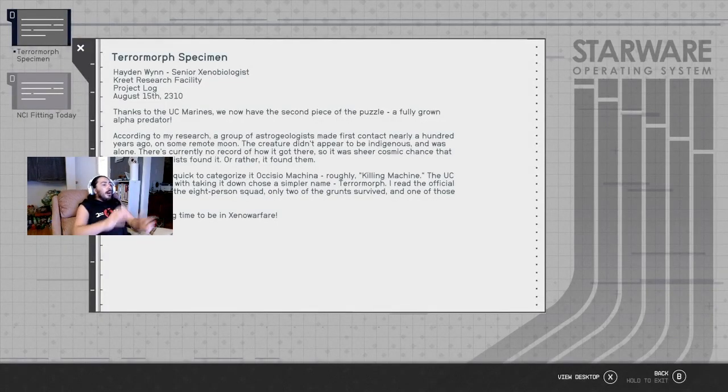Terrormorph specimen. Thanks to the UC Marines, we now have the second piece of the puzzle. A fully grown alpha predator. According to my research, a group of astrogeologists made first contact nearly a hundred years ago on some remote moon. The creature didn't appear to be indigenous and was alone. There's currently no record of how it got there, so it was a sheer cosmic chance that the astrogeologists found it. Or rather, it found them. Scientists were quick to categorize it Ossicio Machina, roughly killing machine. The UC Marines, tasked with taking it down, chose a simpler name, Terrormorph.